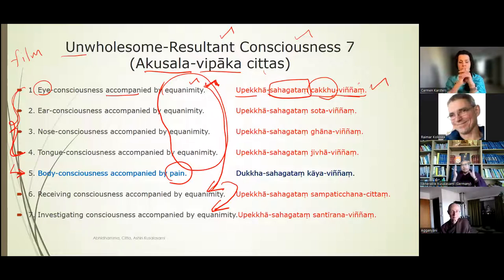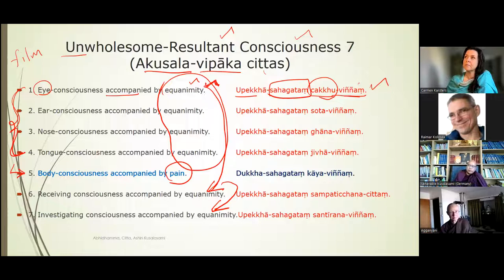It is stronger than these four. For example, if you see with the eyes, and we can take that object, it's just equanimity. We cannot say it's painful or not. But with bodily pain, if you are sitting on the chair, and you feel something painful on your hip, you cannot stay with equanimity, and the body pain is stronger than these four. So body consciousness is accompanied by pain.